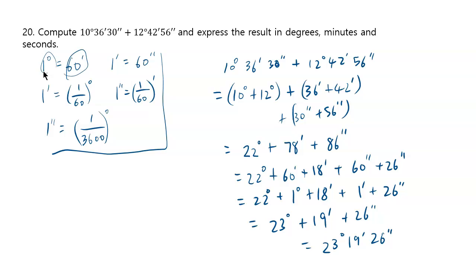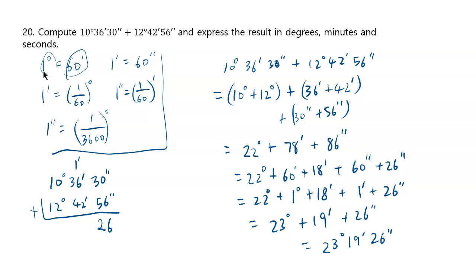Okay. Now, for the quicker method, I did this first way just to show you how things work. Now you can see it done much faster when you add them vertically. So let's add them vertically. So 0 plus 6 is 6. 3 plus 5 is 80, but 80 is more than 60, right? So you put a 2 here, and 60 seconds will be 1 minute. So I put a carryover here.